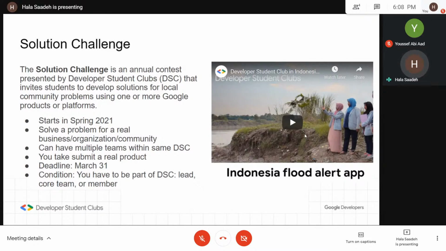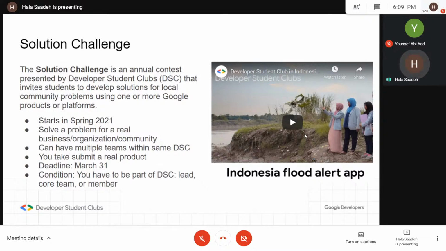So when I say real product, it's not just a small project. You are submitting a product that could one day be worthy of a startup or an NGO. So your app, for example, you should envision that this app could maybe one day be in the hands of thousands and millions of users. Just think of it like that. It's a real product, it's industry level. So this is something that maybe you want to release one day, or have many people access it through a local NGO or organization.